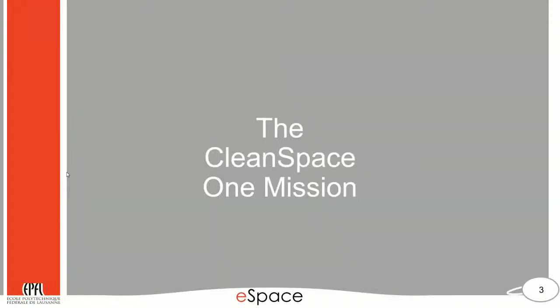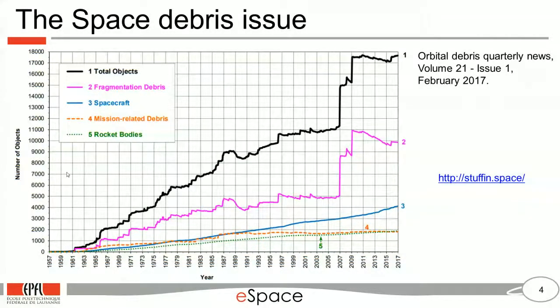So first, it all started with the Clean Space One mission. Many of you might know about the space debris problem. It's not new, but it has started getting traction and awareness. We have had a few encounters and a rise in the number of space debris, and those are starting to cause a special threat in low and medium-low orbits.